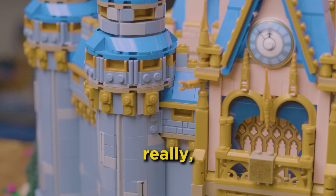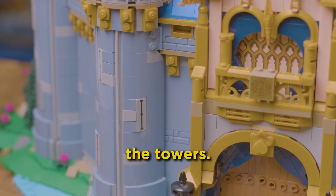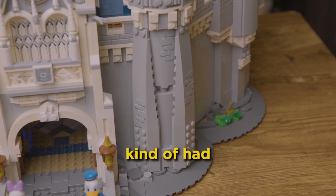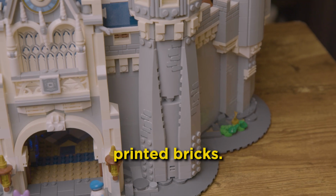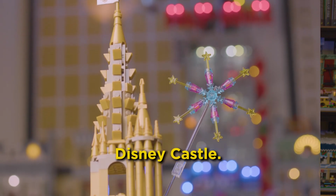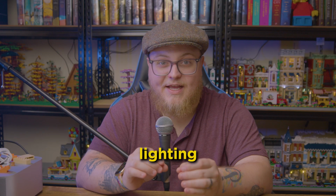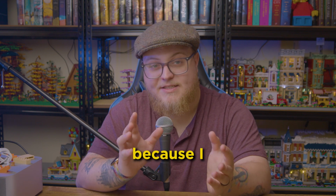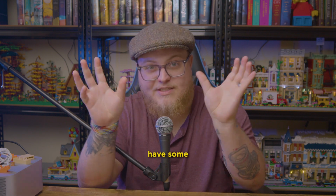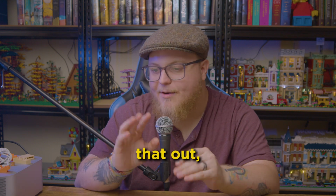And I also really love the printed archer slits that go into each of the towers. I think that this is a much better build than the original Disney Castle, where it kind of had these triangular pieces that just had printed bricks. Lastly, on the front, I love the buildable fireworks that go onto the new Disney Castle. I think that this is just an amazing touch, and I am so excited for a lighting company to light this LEGO set because I will be the first to put that in my cart. I'm just so excited to hopefully see these fireworks have some sort of lights that light up like fireworks. I don't know. They'll figure that out, but it'll look cool.